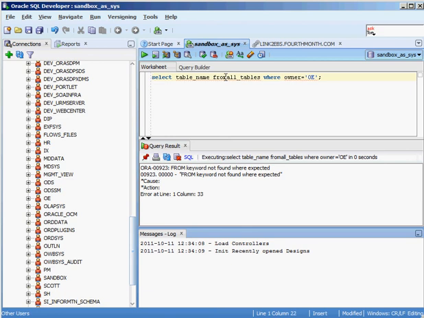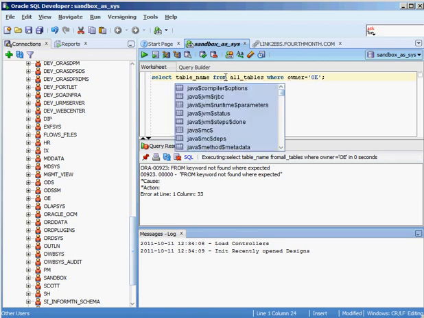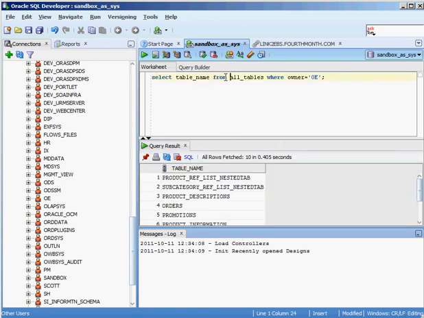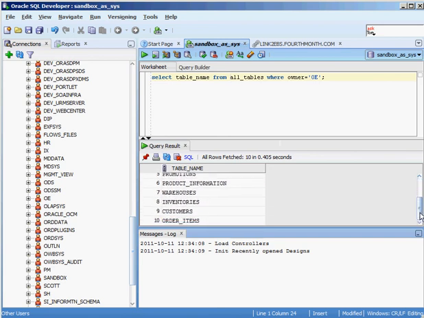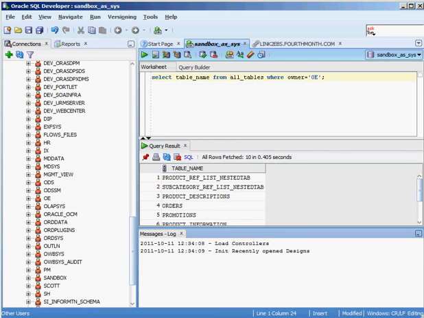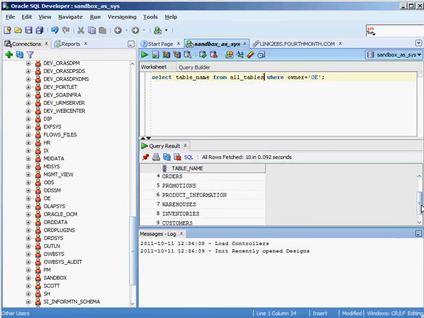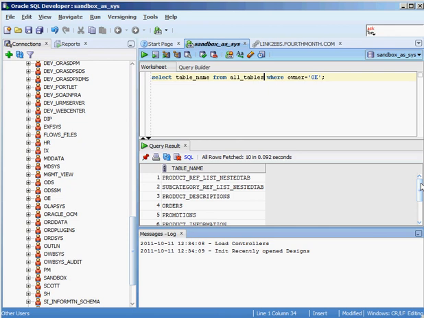If I space it properly, you can see there's all of the tables that are part of OE. And as you can see, we have 10 tables altogether.